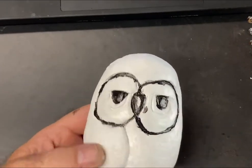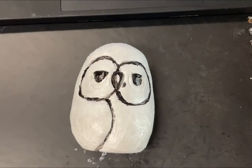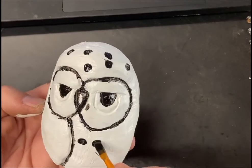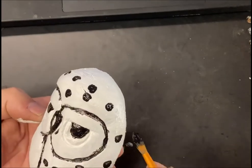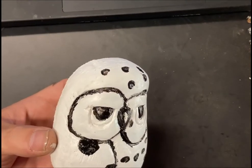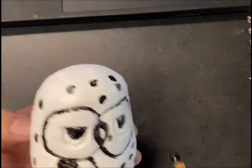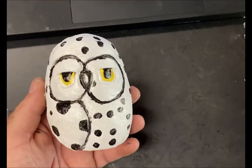I'll use a smaller brush and outline the wing here also. Once that dries, I'm going to take a little bit bigger brush and start putting spots on them. This can vary — you can do any kind of pattern you want. Sometimes less is more, or you can just put dots all over the whole thing. Try to keep it fairly in order; if you have a line going horizontal, try to keep that line. Random dots work also. So we'll make him a little white spotted owl — or maybe a snowy owl, though I think snowy owls are all white.